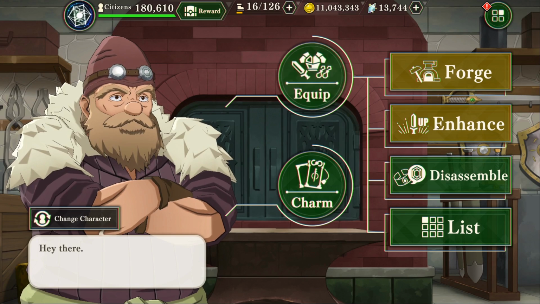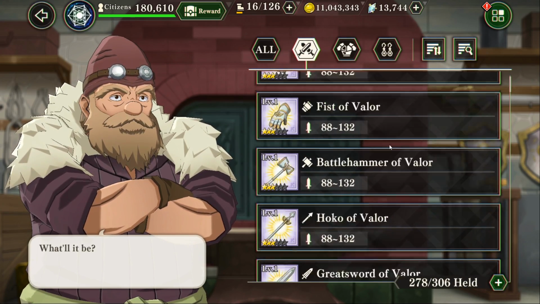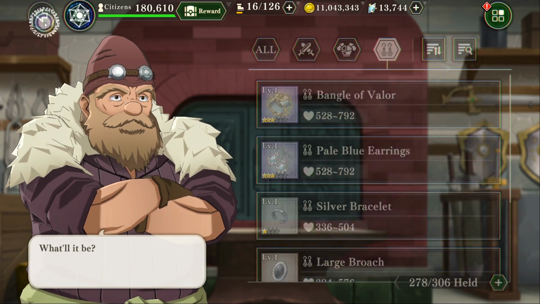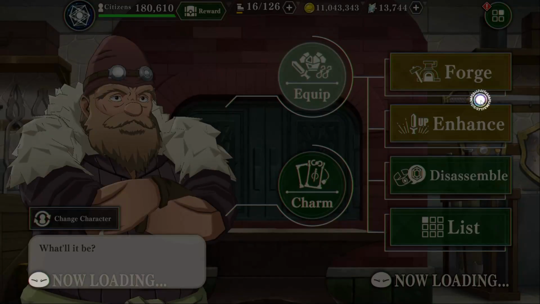The gear, I would worry about that maybe a little bit further down the line because you should get some free gear here and there for some missions, but then once you can, you should start forging up the very, very basic levels of books and armor, the iron plates, and this will help you clear some of the harder difficulty content that you'll experience very early in game when your units aren't quite leveled up enough.